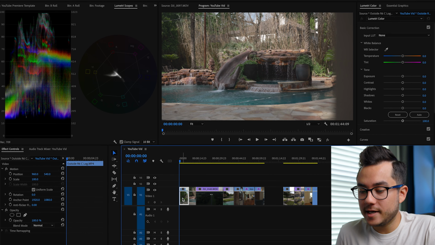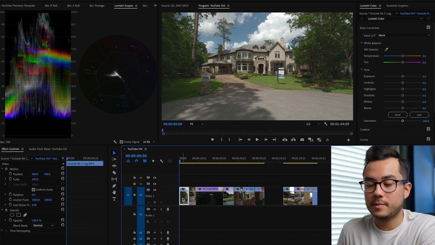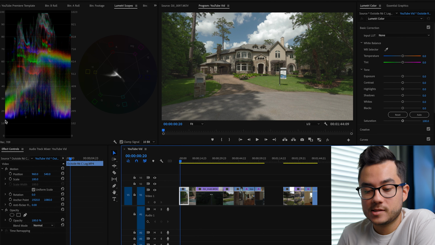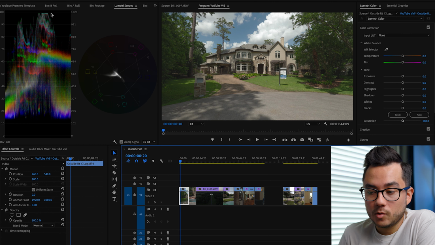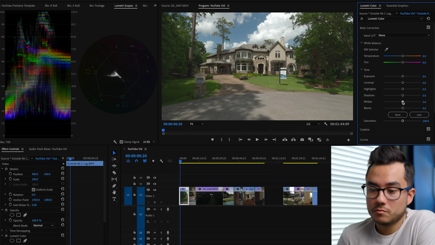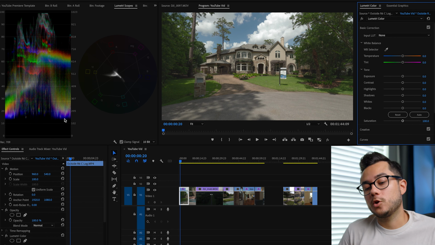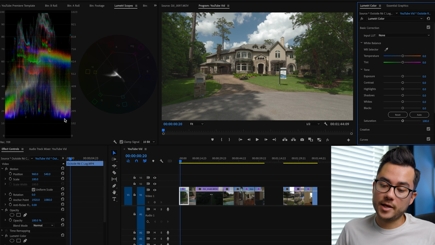But before we start editing, I have to mention what you see here in my left-hand corner, and that's the scopes. For those of you that don't know, that's basically like a histogram, a map of your image, if you will. So here we can see that the blacks are basically starting at like 15 or so, and the whites, we're losing a little bit of data in the whites there, but I can bring it, and it's barely any. And so basically what you want to do is get your scopes to look natural, which is going to be from like 0 to 100.